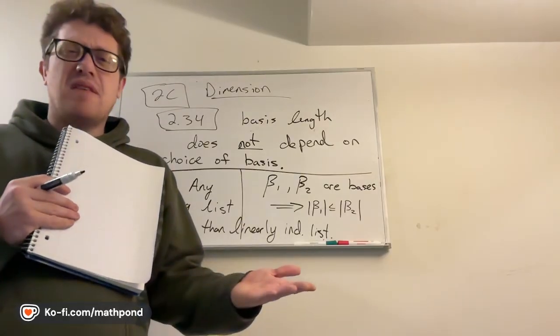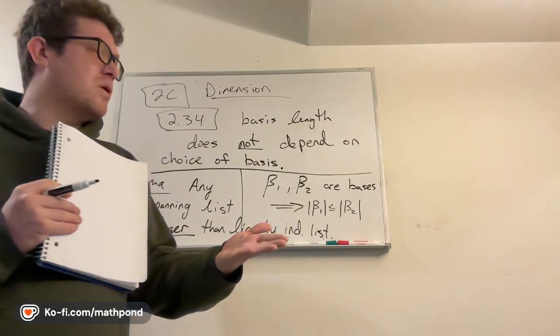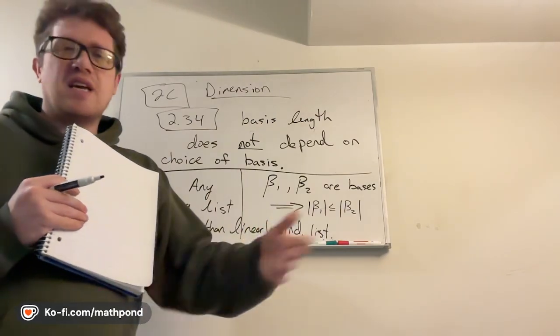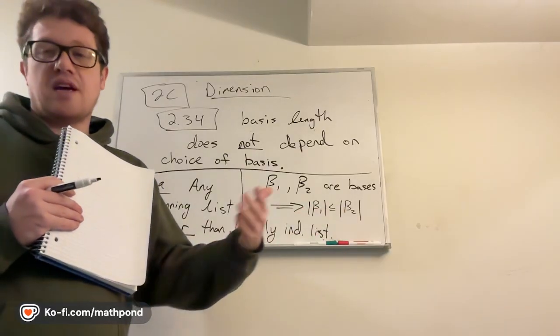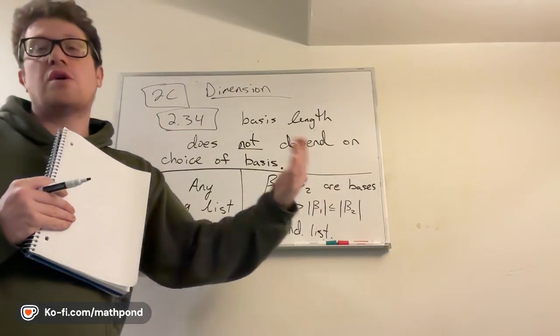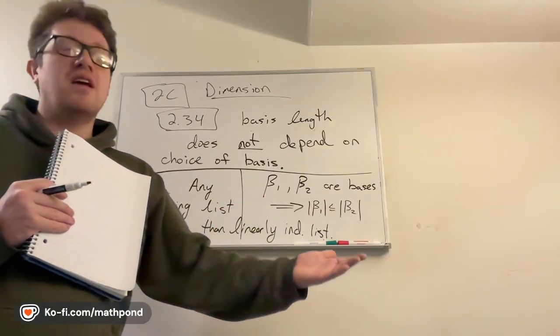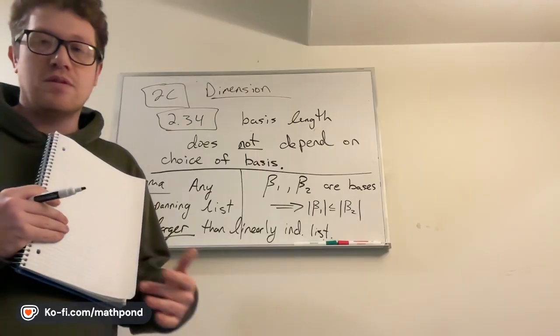But I do believe there is a statement about the uniqueness of the cardinality of the basis. If you take the axiom of choice and all this stuff, then every vector space has a basis, and I think you can actually show that every basis has the same cardinality. So you can't have one basis that's countably infinite and another basis that has the cardinality of the real numbers. That's just impossible.